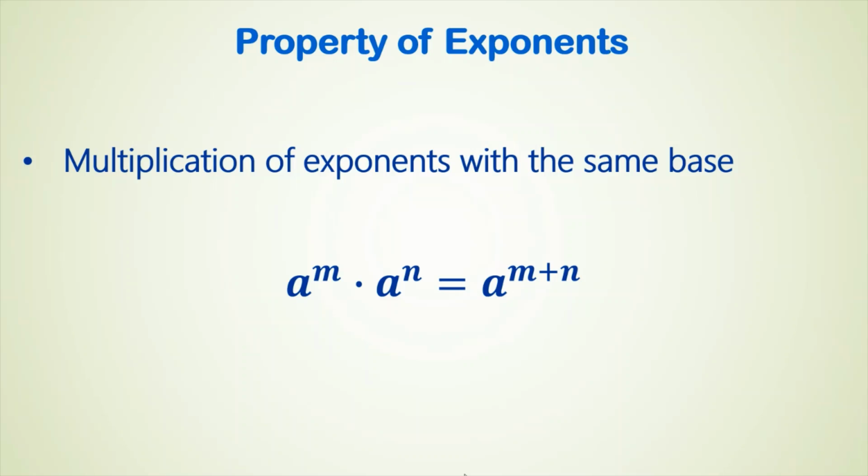So by now you have established the concept of exponents. And let's start to look at some properties of exponents. The first one is multiplication of exponents having the same base. So what we have here is a to the power of m multiplied by a to the power of n is equal to a to the power of m plus n. Now let's keep that in mind and let's look at some examples.